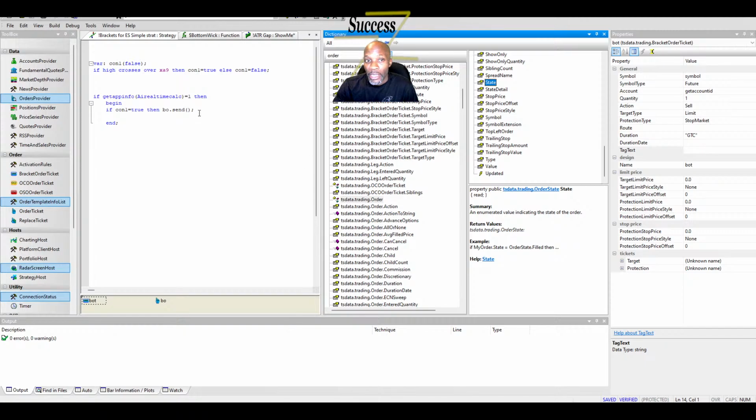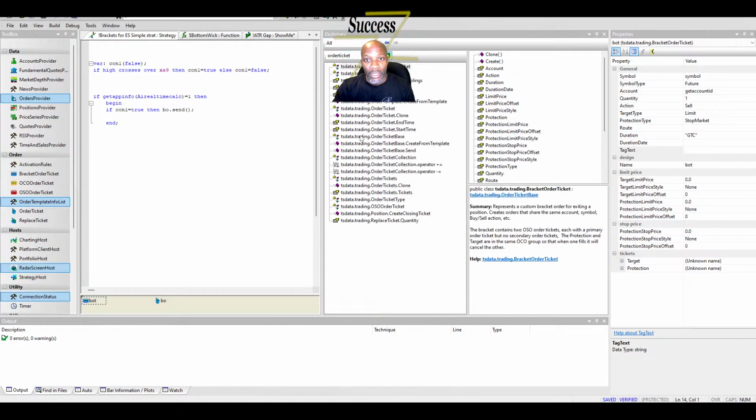But I tried to figure out a lot, and everything I came up with didn't work. This does work. When you click update, now you have an updated event. The updated event comes from the order though, not an order ticket. So what if we looked up order ticket, bracket order ticket?